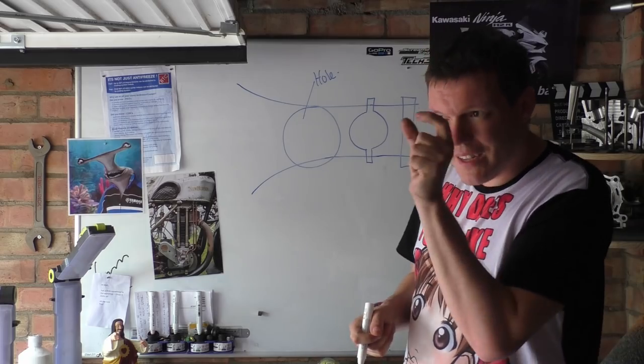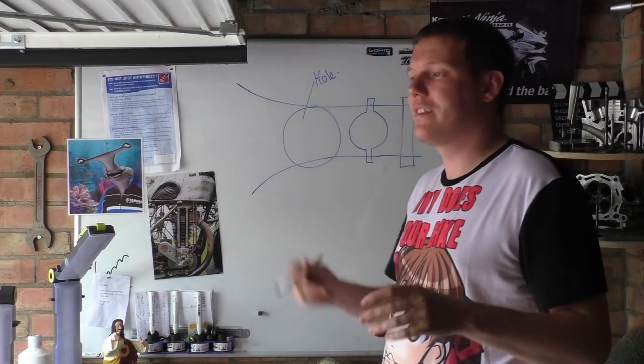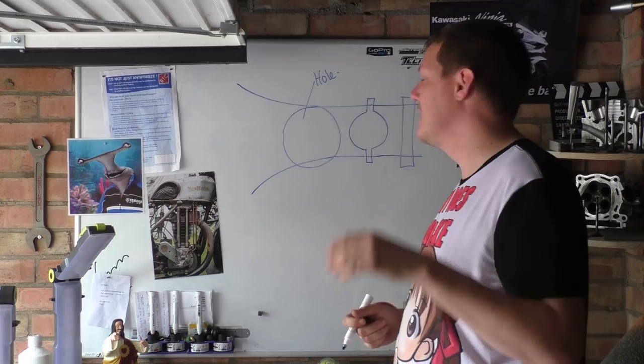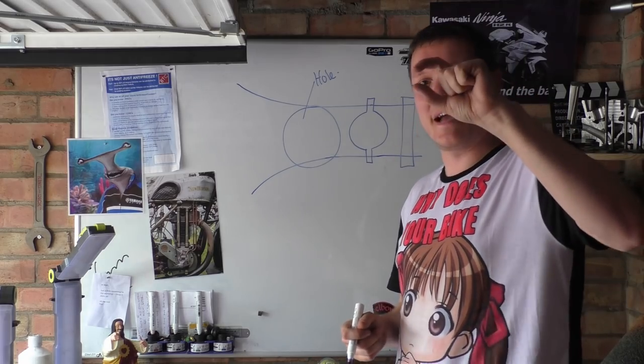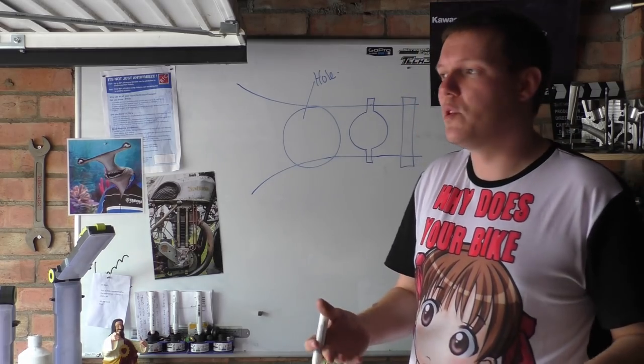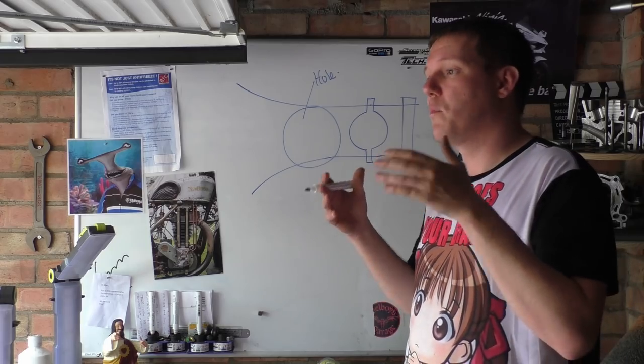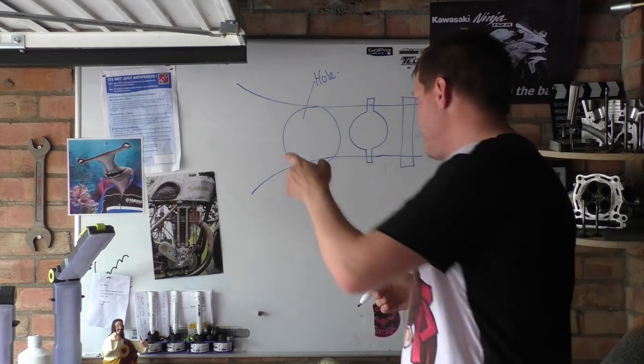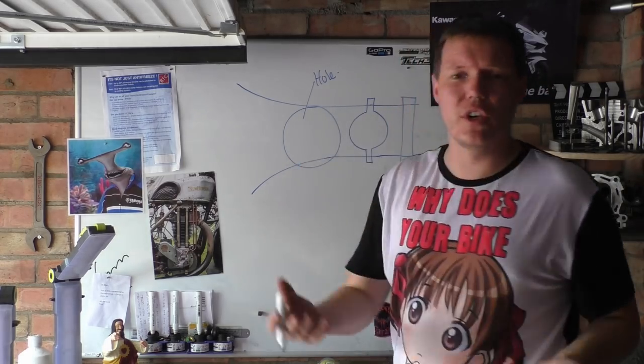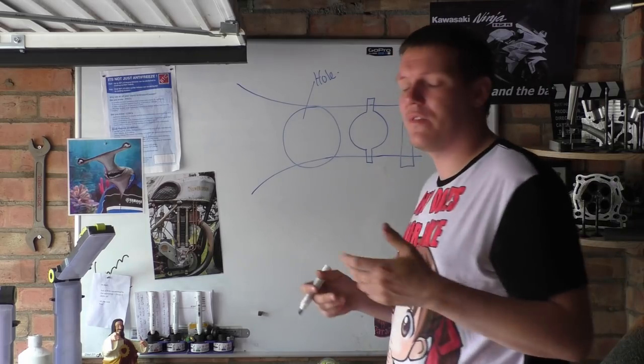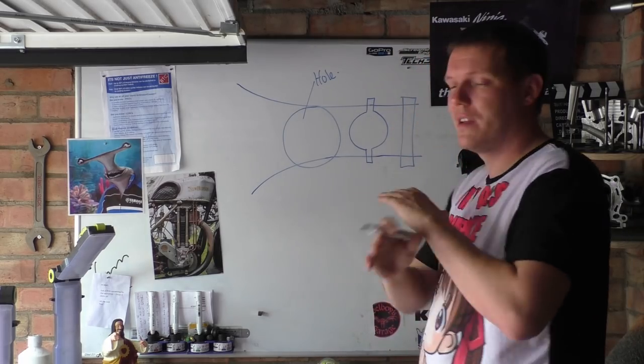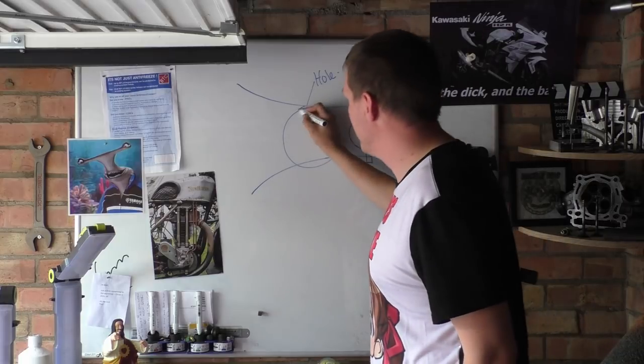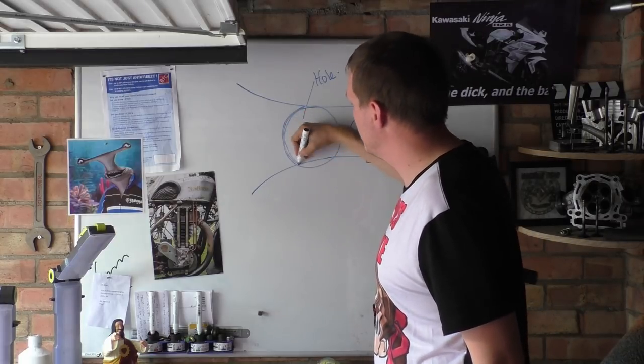When your throttle is closed, there's a little gap at the bottom because obviously when you're on idle you don't choke the engine of air completely. And that gap there denotes basically how you are going to run in respect to air. There's other circuits - bypass circuits and stuff like your pilot jet circuit - but you can see on the front here we have a round surface here.